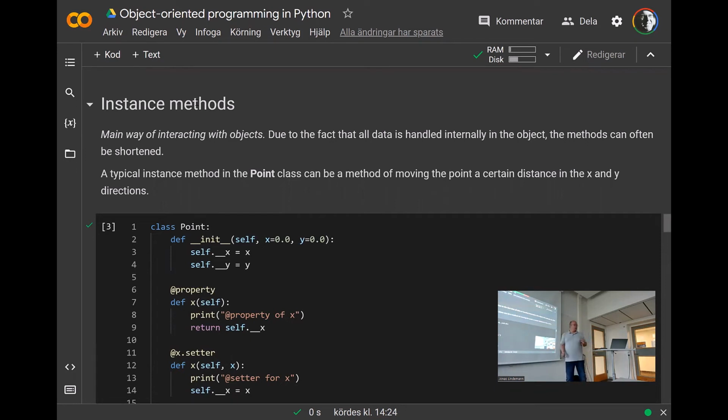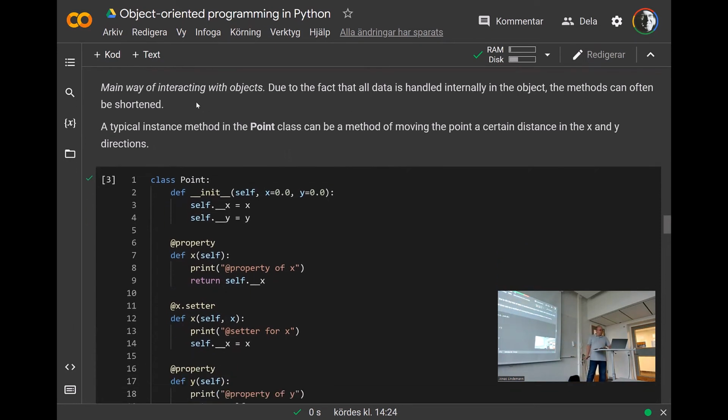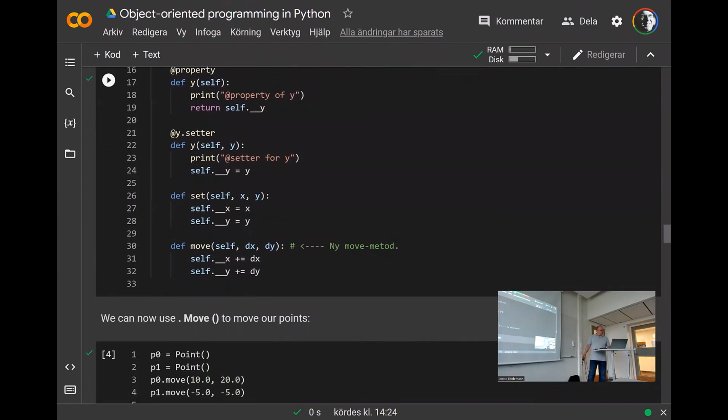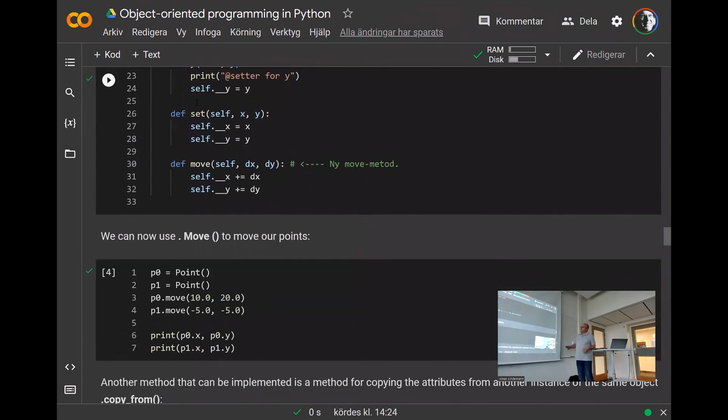So what do we need for verbs in a point? It would be nice if we can move a point. So you can see here that this is a move method. Also something to note is that all object methods always have to start with the self parameter.